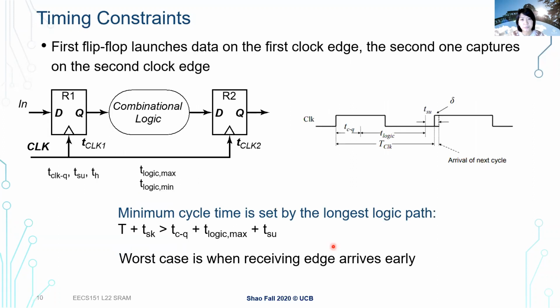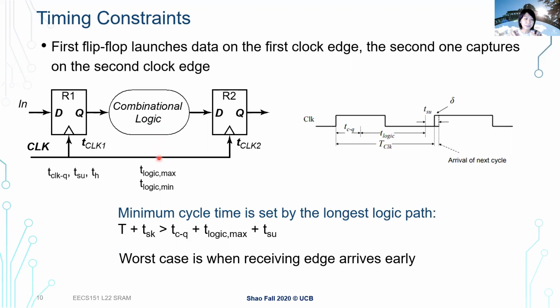So let's take an example here. This is what we have seen before, right? This is the timing constraint that we have for our circuit for the clock period. It needs to be longer than the clock to Q delay, then going through the combinational logic, and then it needs to satisfy the setup time constraint. Again, between input and the clock, before the rising edge of the clock, it needs to satisfy the setup constraint. That's what we discussed earlier, right?